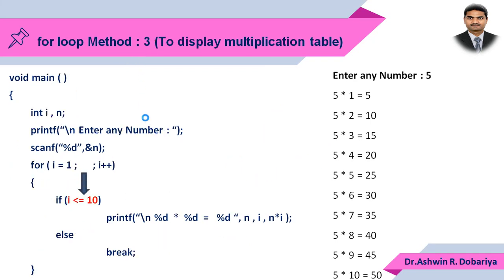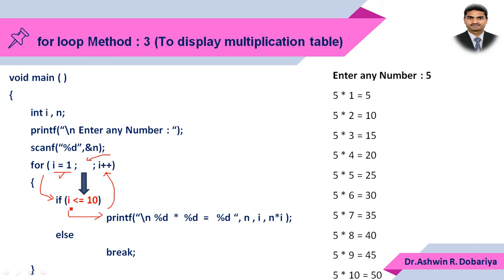Similarly, the third method: how we can write the for loop in a third different way. In that case, again the same multiplication program, but here the initialization of the counter we will keep, but the condition we can keep optional. Again, the condition is required to stop the execution, right? So how can we write it? We can write the condition inside the for loop, and it will start from I is equal to 1 and check whether I is less than 10. Yes, if the condition becomes true, it executes this, and then again it will increment by 1.